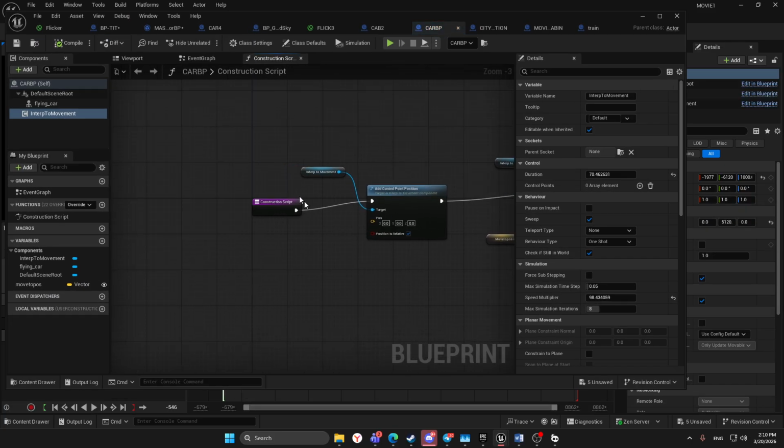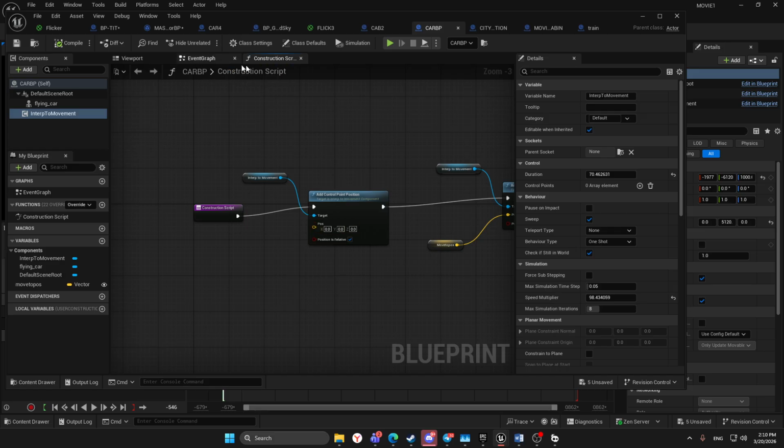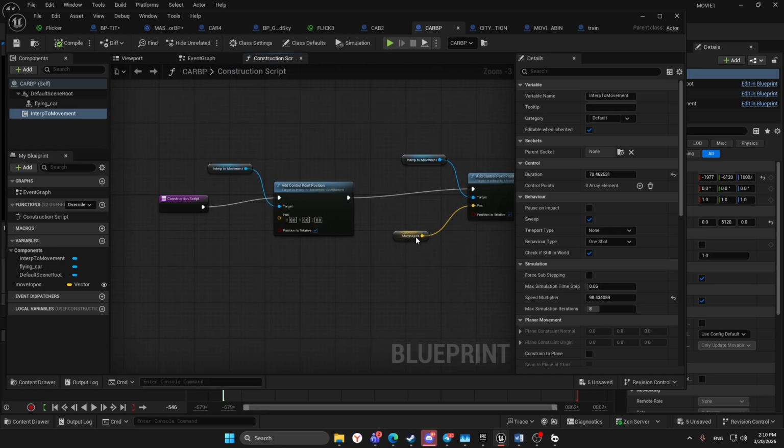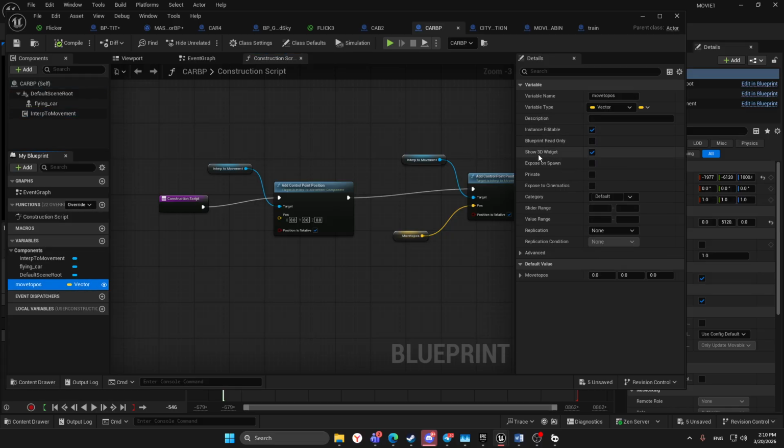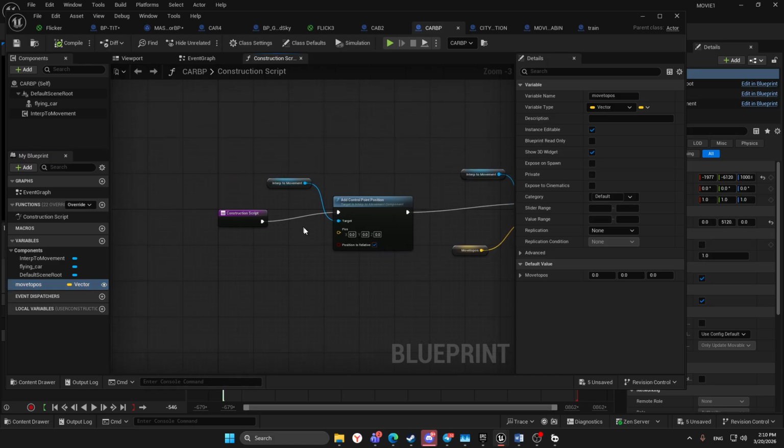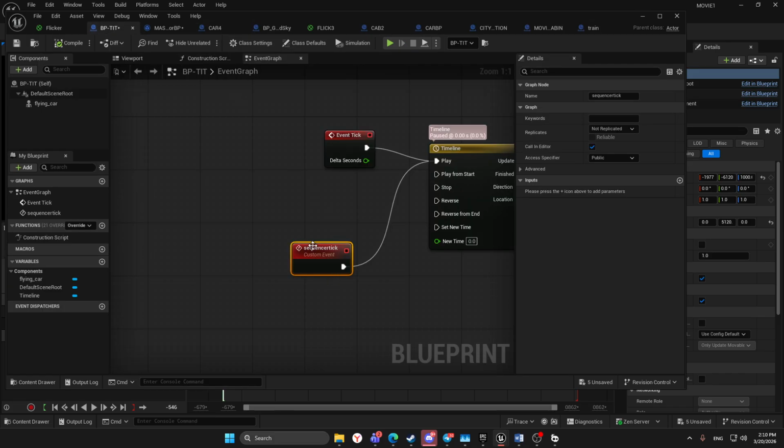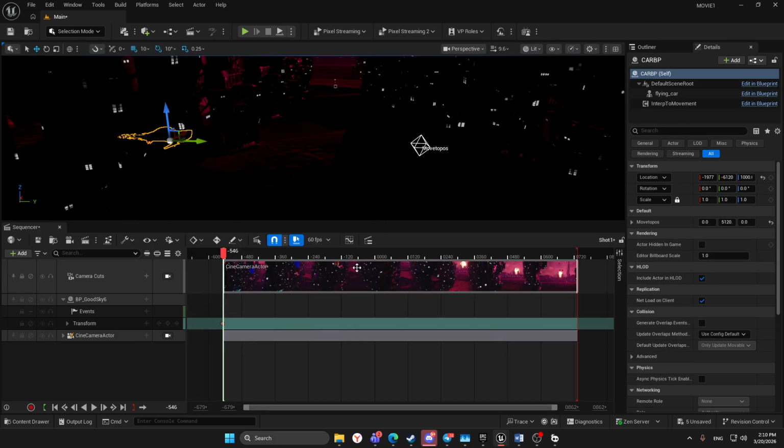Oh yeah, I didn't use it because in this blueprint I used not the event graph, I used the construction graph to be able to see this 3D widget. So I didn't use it because I couldn't implement the sequencer tick, which I needed really badly for the sequencer.